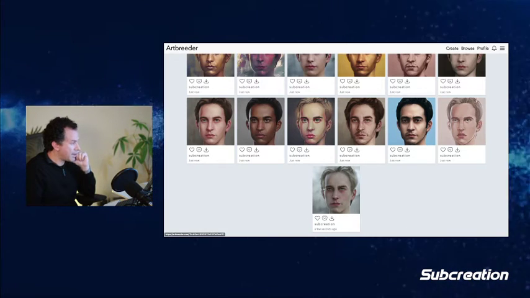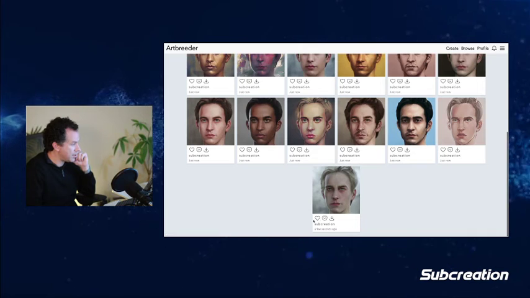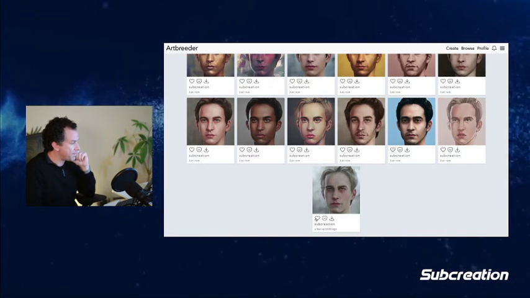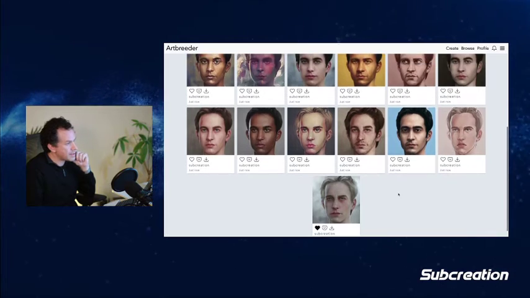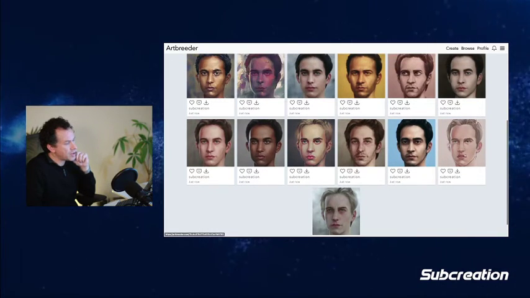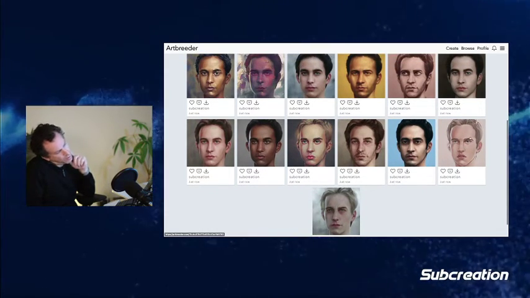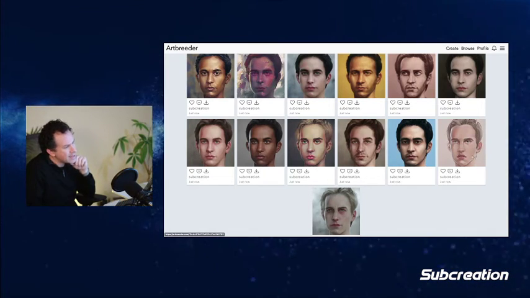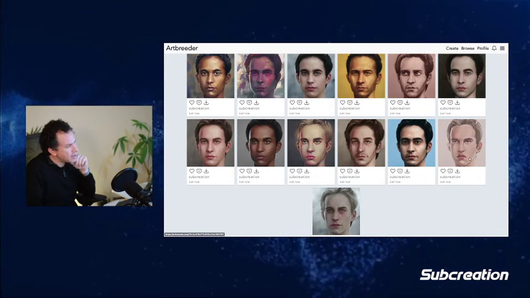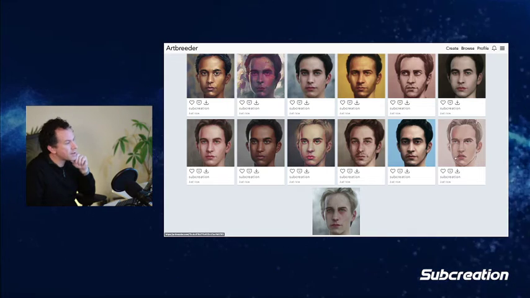So I'm going to pick these out. I like this one. There's something about this expression and the tone that's interesting. The eyes. So I can say that one. This one, I'm not sure. It looks a little bit like a watercolor wash, so I like that. But there's something about the expression and the mouth that I don't like so much.